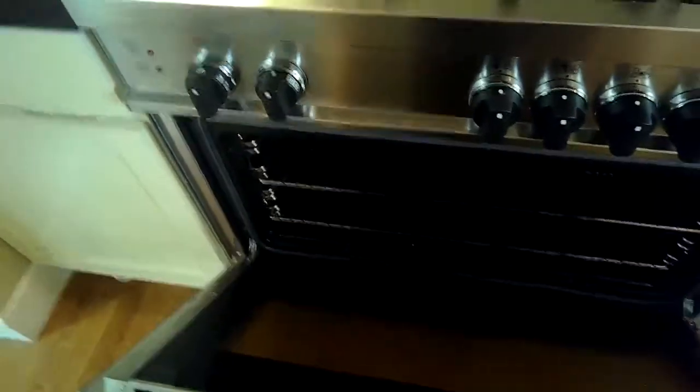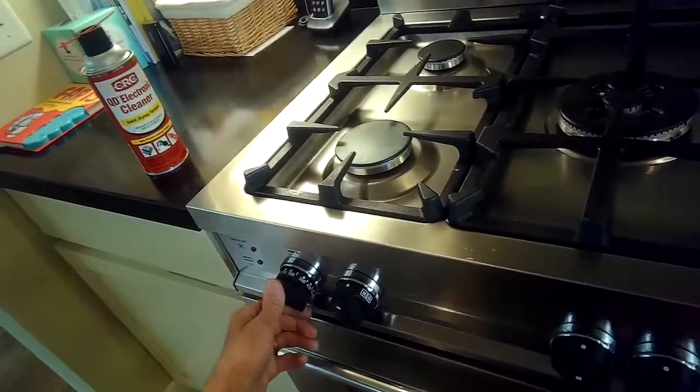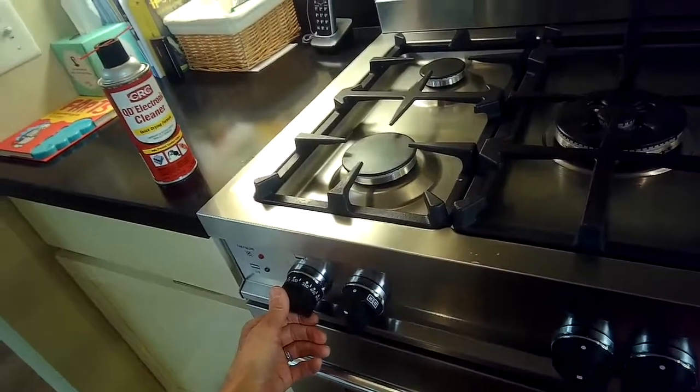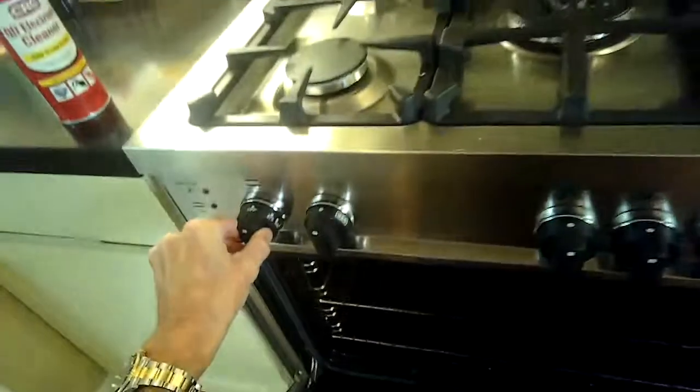So far cleaning it has not worked. Many times this will do the trick. If not, you can go to the next step, which is to make the air-fuel mixture have a little bit more fuel and less air, and this brings more fuel to the area where the ignition happens. Problem with that is if you move it to make it too rich, or having too much fuel, you could get a yellowish type flame, which is not good.